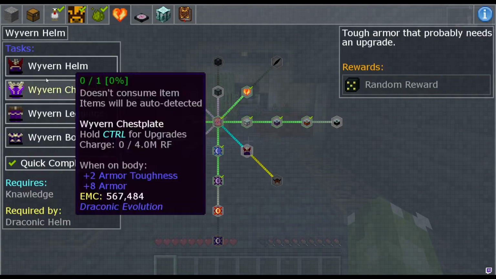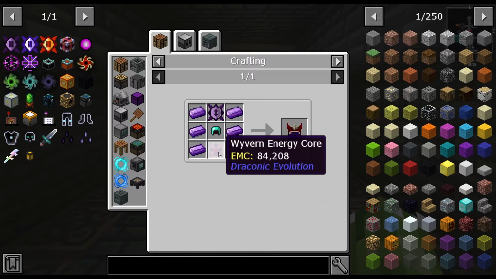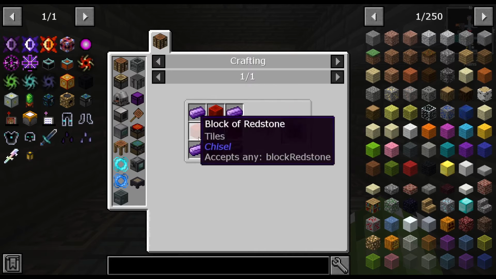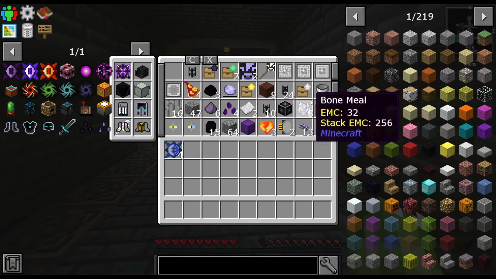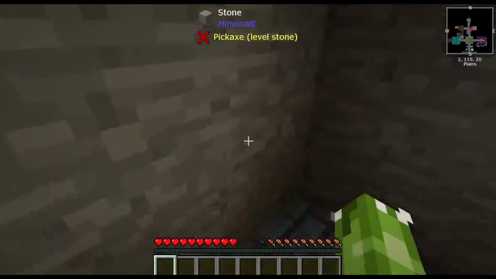One of the best armors in the game. How do we craft this? We've got most of that. Wyvern Energy Core. Probably do this. I think I put my extra cores in my storage. Yep. For some reason, we don't lose what's up there. Don't quite understand that, but it's nice.